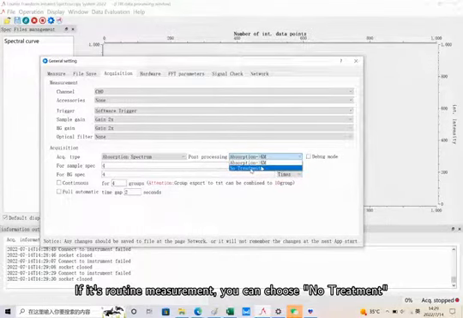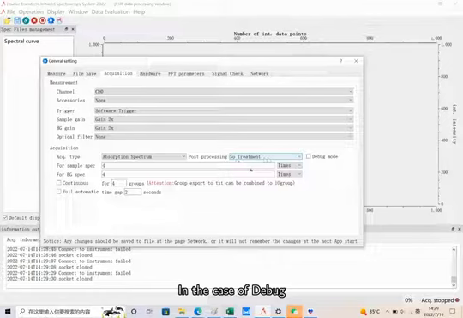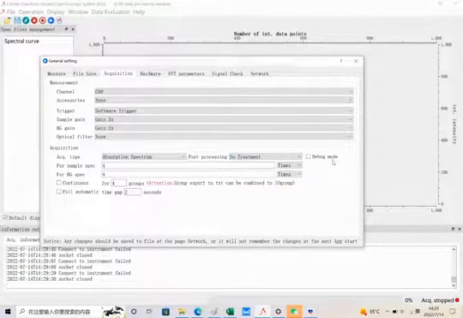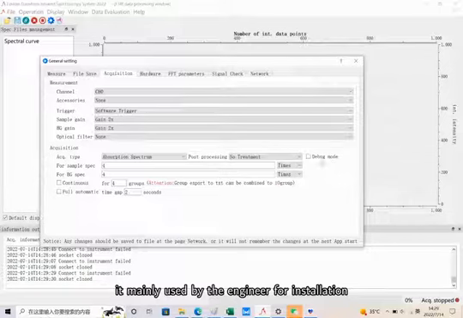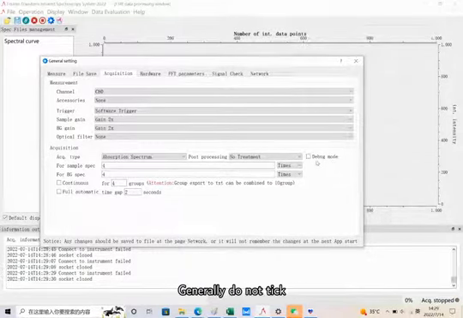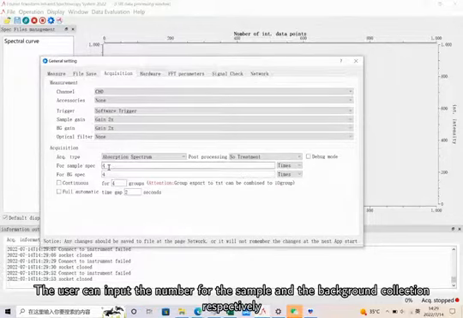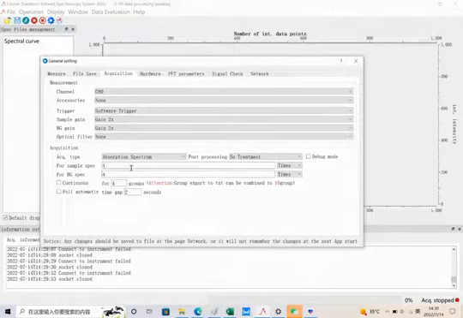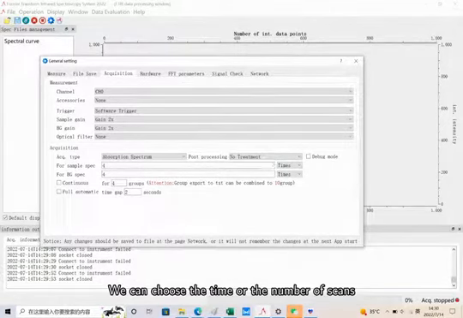If it has routine measurement, you can choose no treatment. In the case of debug, it is mainly used by the engineer for installation. Generally do not tick. In the collection number of scans, the user can input the number for the sample and the background collection respectively. He can choose the time or the number of scans.